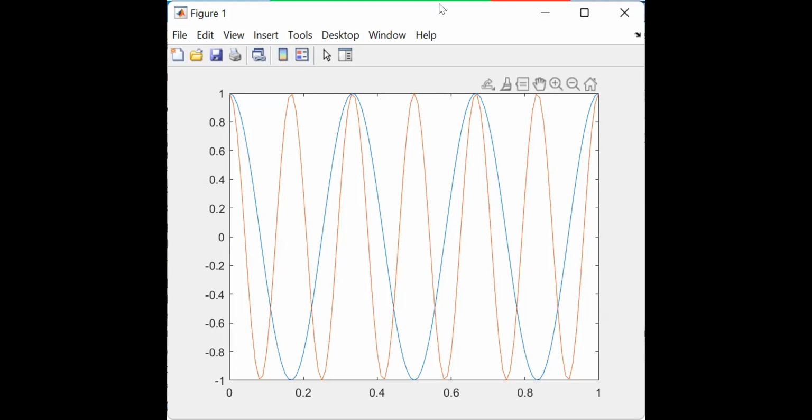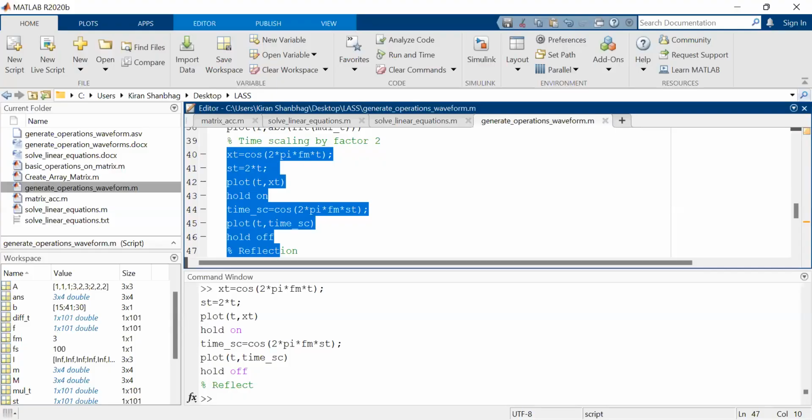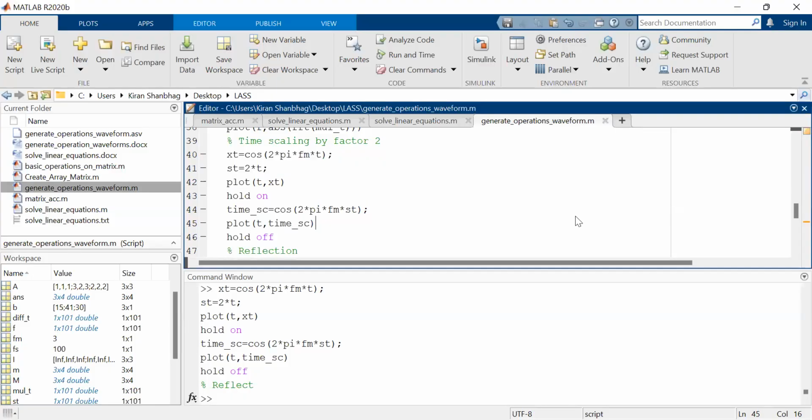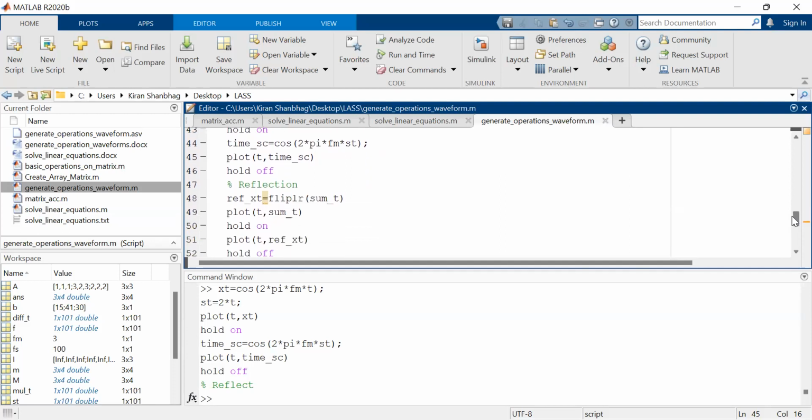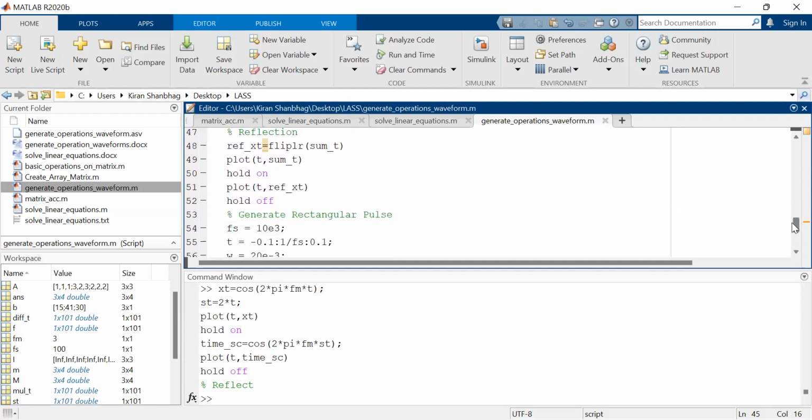Okay, that was that. Now what else can you do? Then the other thing, time shifting is over, time scaling is over, multiplication. Now let us try which one? Did we do time shifting? Time shifting is not done, right? Okay, time shifting is just delay, okay? Unless there is a situation arising.